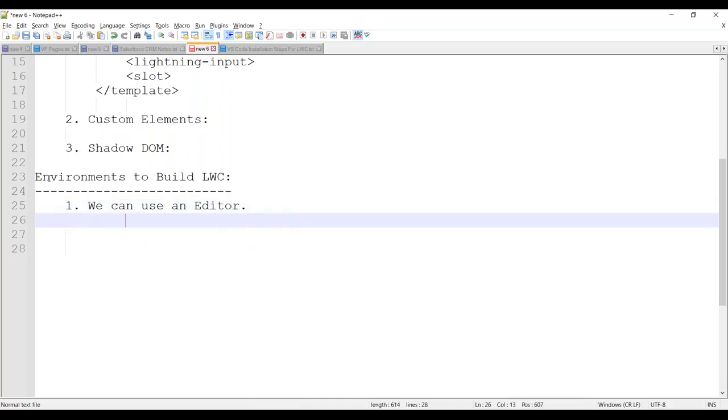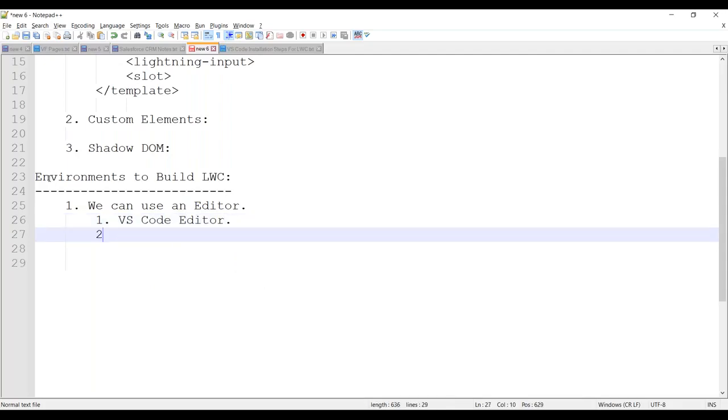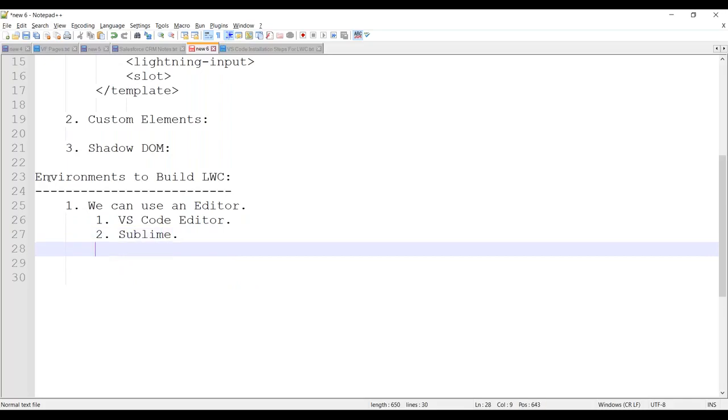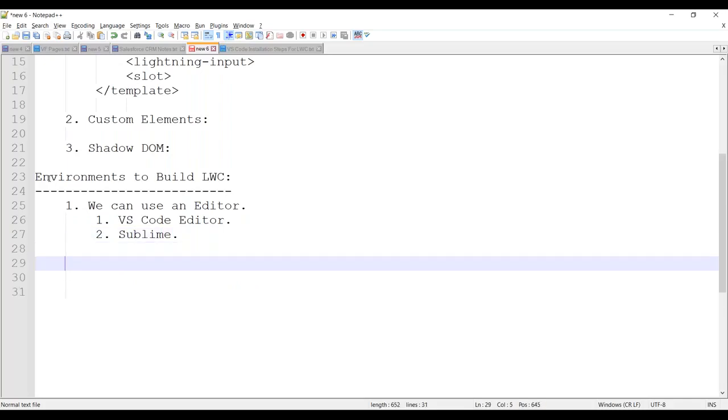As part of this, we have two editors available which we can use. First one, we have the VS Code editor. Second one, Sublime editor. Two editors are available: VS Code, and second, Sublime.